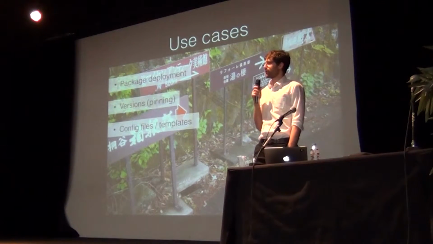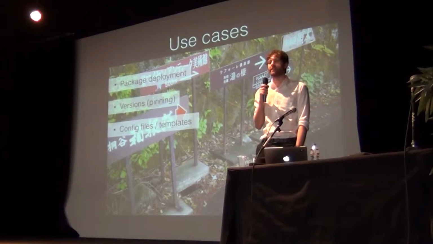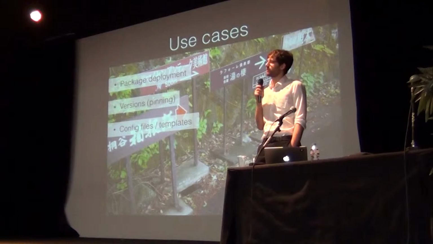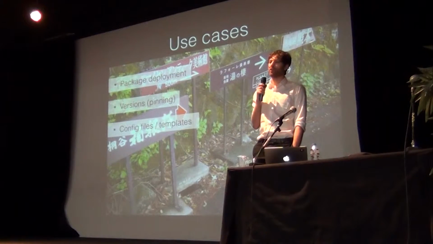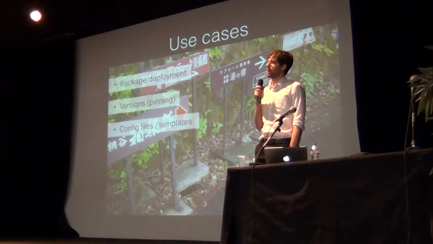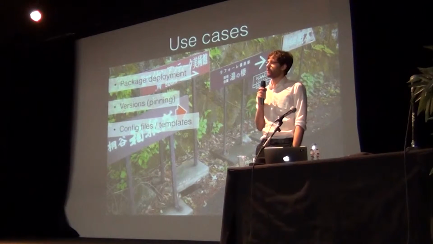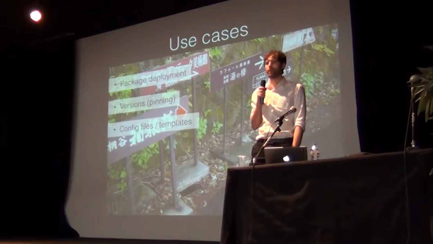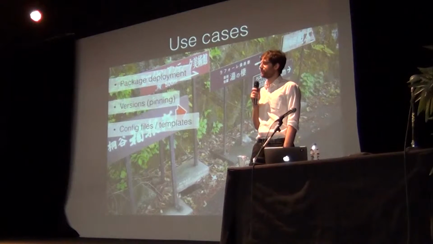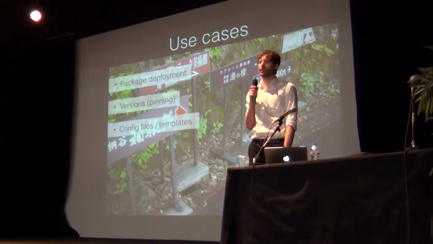Perhaps the most annoying thing to deal with is config files. This is in particular when you're upgrading packages and there's a new config option. The package manager wants to overwrite or try and merge your config. Or if you've got different configs for different server types, perhaps a different CPU type needs different config options on the Linux kernel that you might have tweaked, or just generally you want to have different configs across different applications. Either you have to edit the files manually and try and figure out how to maintain them on each individual server, or you put those config files into some kind of source control.